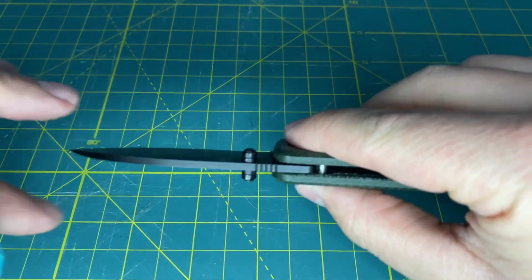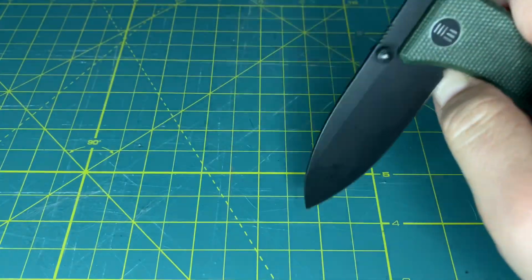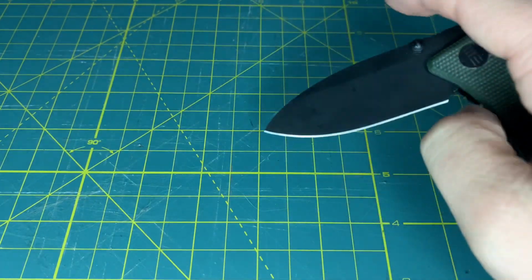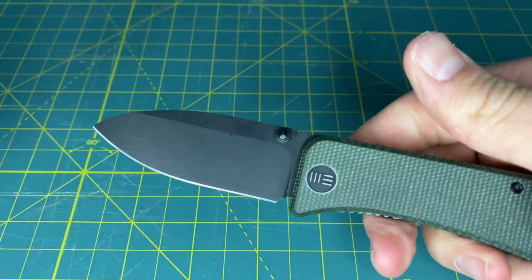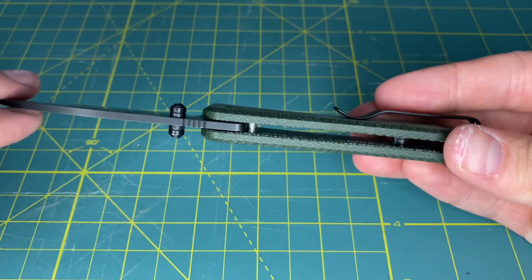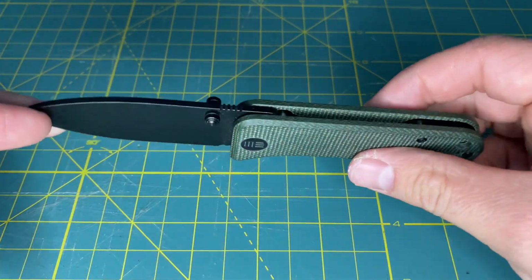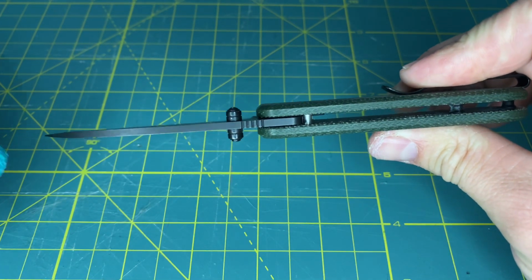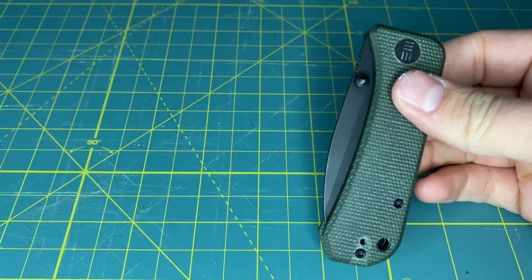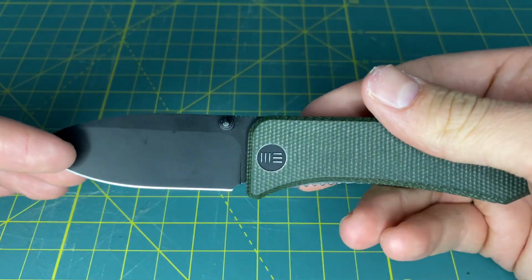It does run on ceramic caged ball bearings, so very smooth design, very fall shutty, very easy to open and close. Again, this is an EDC knife, so not going to be too worried in terms of those caged ceramic ball bearings getting any grit in them. I probably wouldn't use this in sandy or dirty conditions. Just keep in mind that those caged ball bearings could get dirt, grime in them and then not function as smoothly. But for EDC tasks, basic tasks that you're not really using against a lot of the elements, this is going to be fine in terms of that opening action.